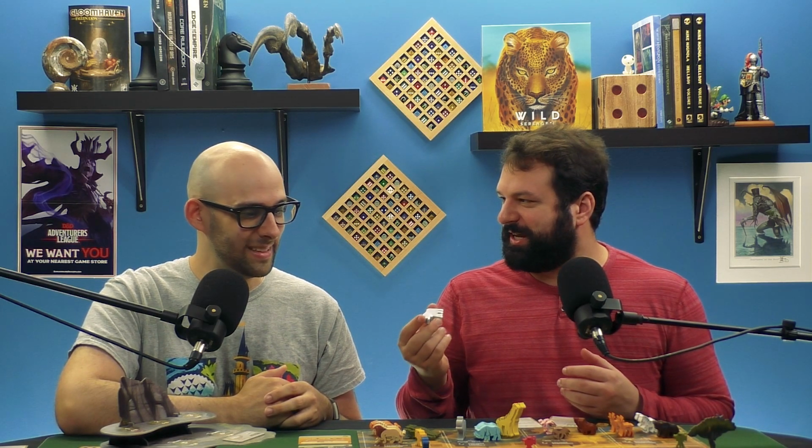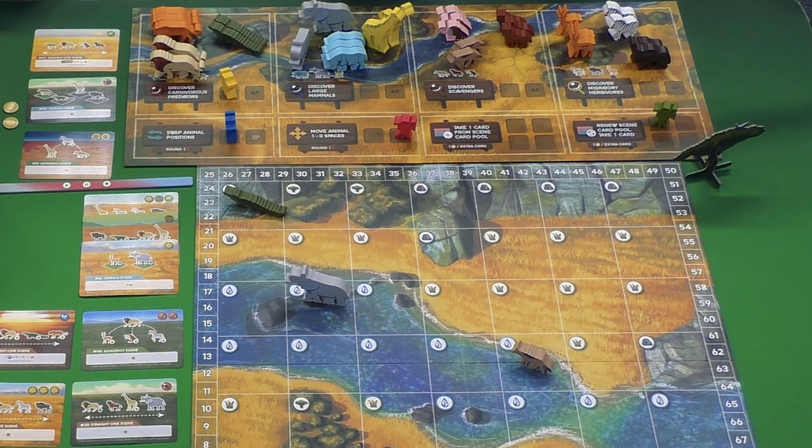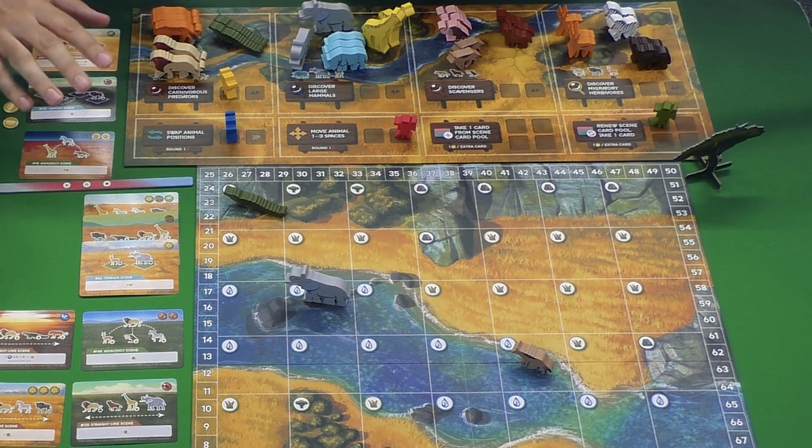We should mention just how beautiful all these pieces are. These aren't little teeny meeples. This is a giant gator that takes up an entire square. Yes, you've got lots of big, colorful animals to play with. This is a prototype, so I don't know 100% if all of this is going to look exactly the same. Yes, that's a fun thing. If you like to play around with animal meeples, there's plenty of those for you there.